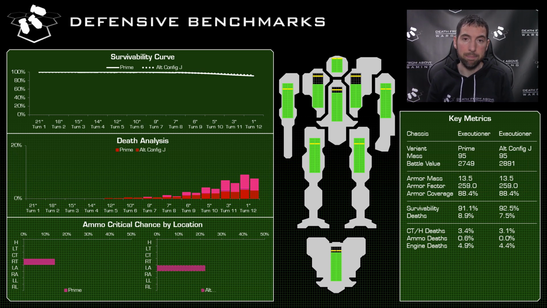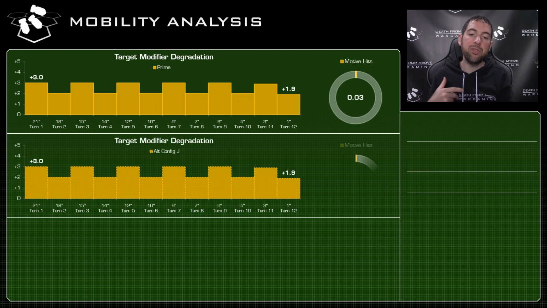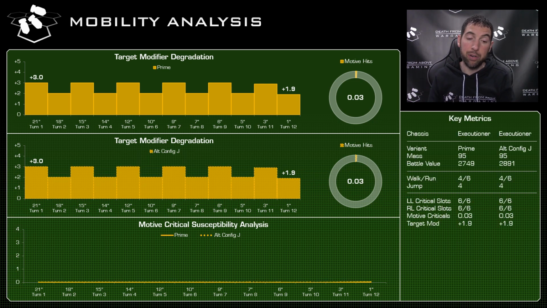But let's take a look. So the first thing you'll notice here is the up and down, right? And that is the way Battlytics engages mask. It does not want the mech to freeze on the battlefield. You never have to make a check if you turn it on, turn it off, turn it on, turn it off, right? So basically you're maintaining your maximum target mod with this pattern. And the way it ends up shaking out is the mobility looks identical across both mechs, as you could imagine. There's literally nothing different about how these mechs move.